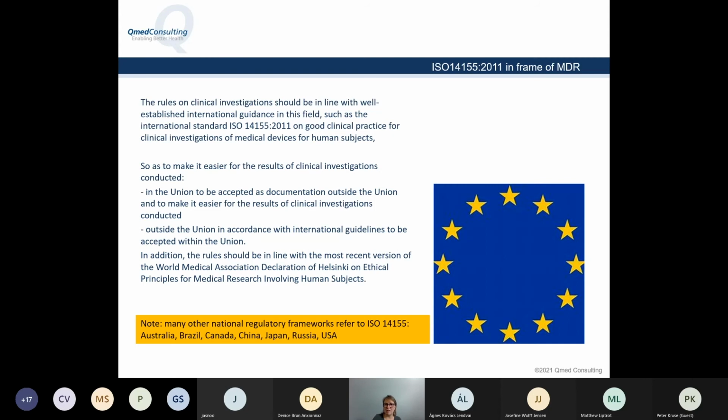So the new European Commission setup with the Qmed database is based on this foundation, the Helsinki Declaration and the ISO 14155, even though it is the old version.